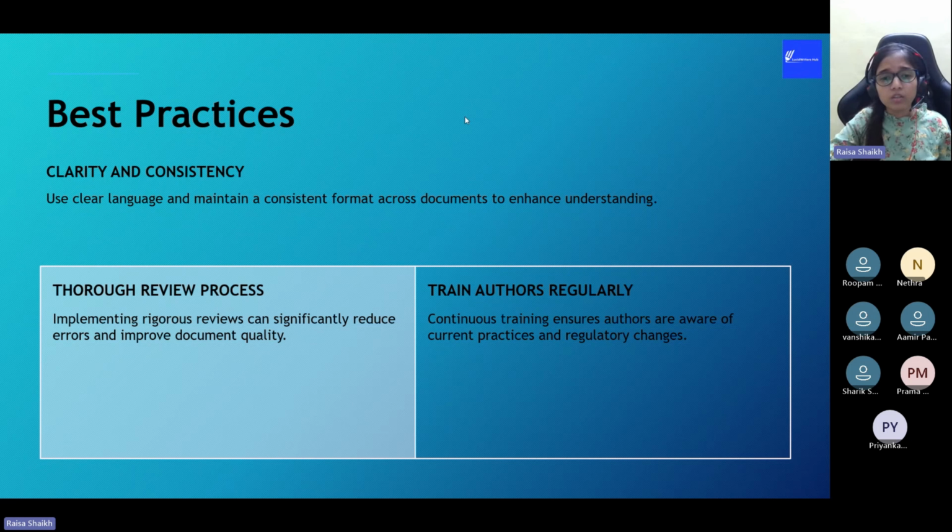Okay. Then train authors regularly. So authors are basically writers. In CSR, we have authors. We write the list of people who are involved in the study. So the medical writer's name also goes in the CSR. The author of the CSR would be you, if you are writing the CSR. Okay. So continuous training is required, because these guidelines keep on updating with time. So we should be aware if a new update has come. We should not stay stuck to the previous template or the previous version of these guidelines.